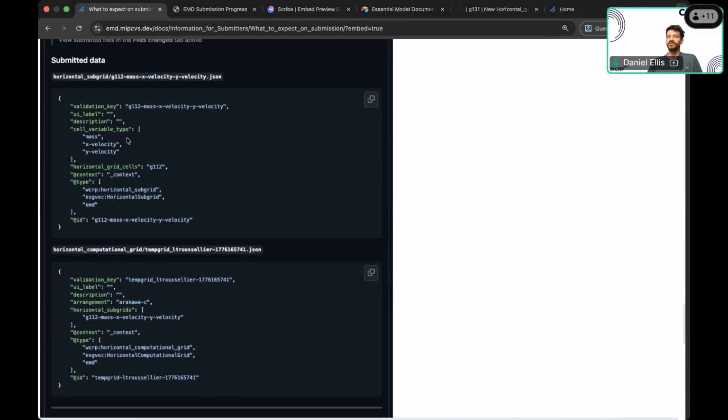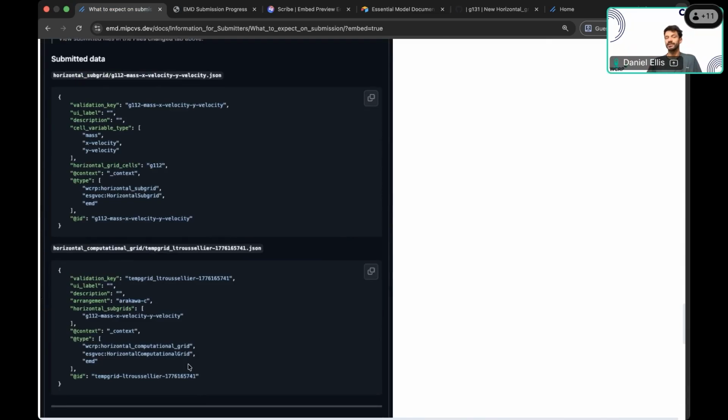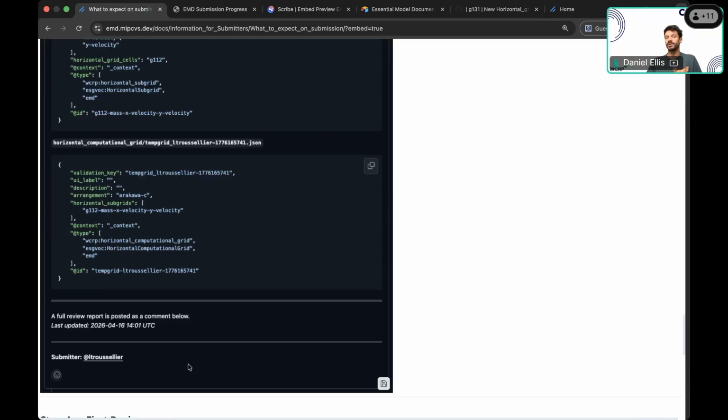So it shows you the files that will be made separately in the format that they will be. So you don't need to worry about this section too much, but I'm just explaining it so you know. If it appears, this is what it means. It means we have a number of files based on the information you've given us that are created. We've run the checks and they have passed.